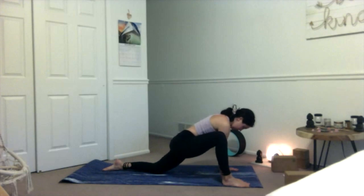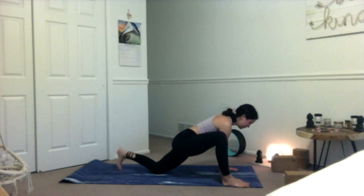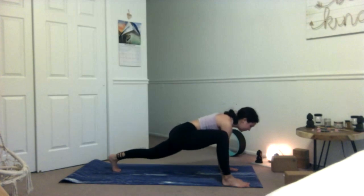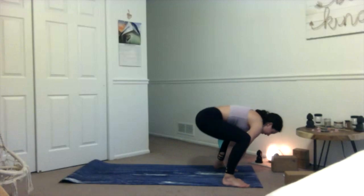Drop that back knee. Pull the chest through towards the front of the mat. If you drop the left knee, you can rise that back up again. And then we'll all bring that left leg towards the front of the mat, coming into our Malasana or yogi squat.